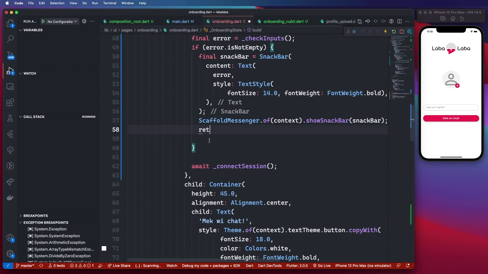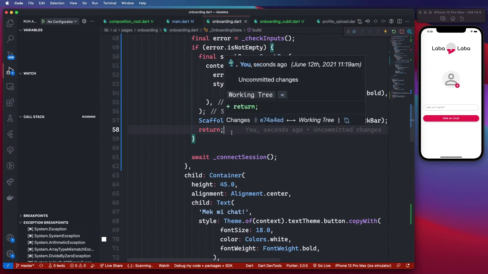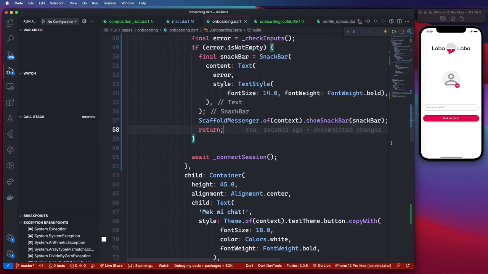So once there's an error, I need to return and not the connect method. So let's try again. Now I get my error messages.